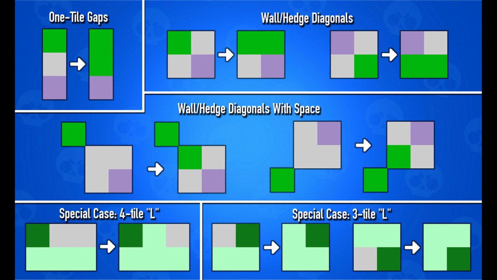And then we have a similar situation that it tries to avoid, which is the same diagonal thing, except there's a space in between the 2 walls. So you can see in that first example, there is the wall in the bottom right, and then diagonally 2 tiles away from it, there is a hedge. One thing to note for this situation is that that wall actually can't have any walls adjacent to it towards the direction of the hedge. So that's why I've made sure to fill those squares in gray, because they need to be empty in order for this situation to take place.